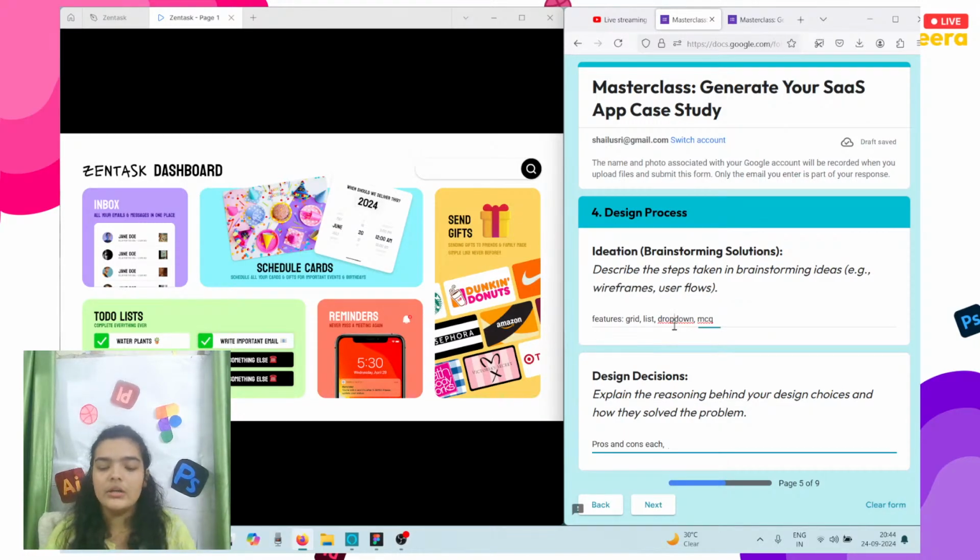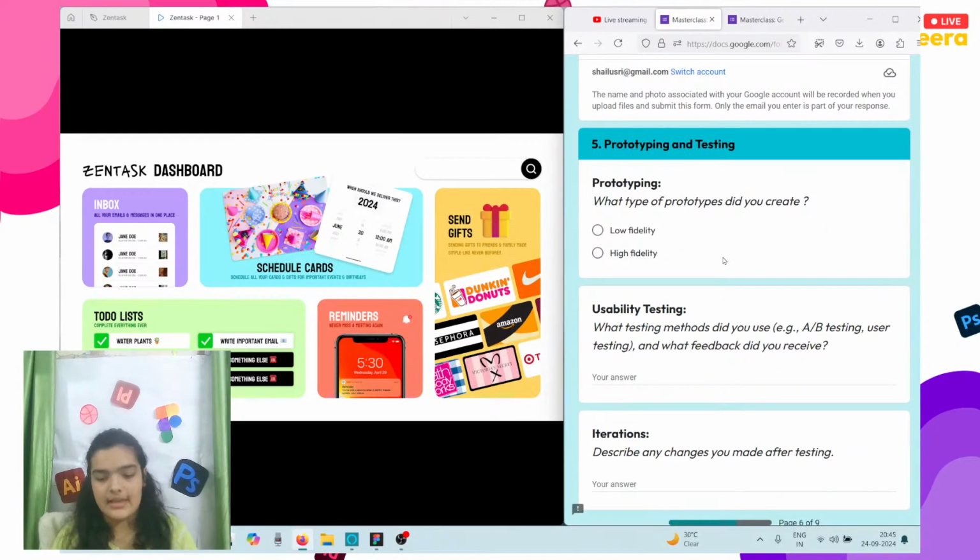And you can also go into a drop down, go into why MCQs are not appropriate. So basically you talk about the pros and cons of each, and then take the story to the conclusion that you want to take it to. So you would try to explain how only the grid option is the best, most suited ever to perfectly show the different options that are visible, because that was the problem we were facing. Let's go to the next section.